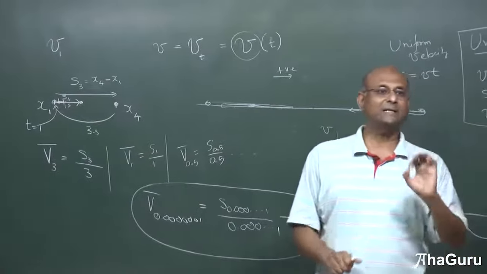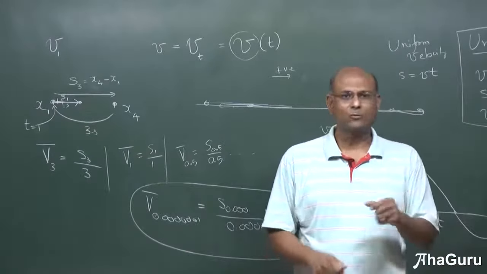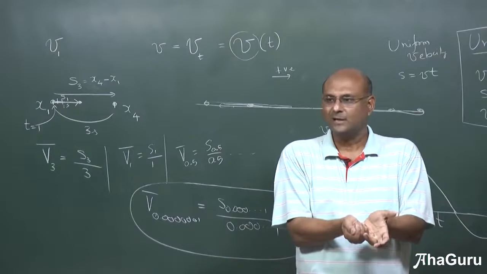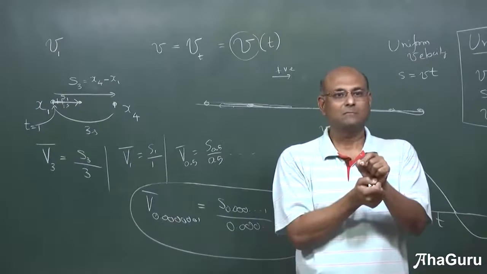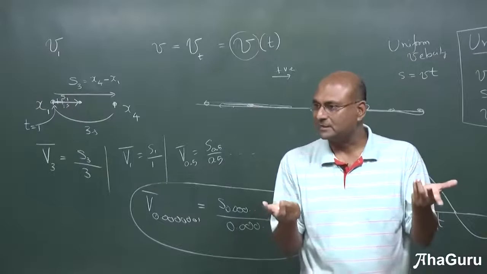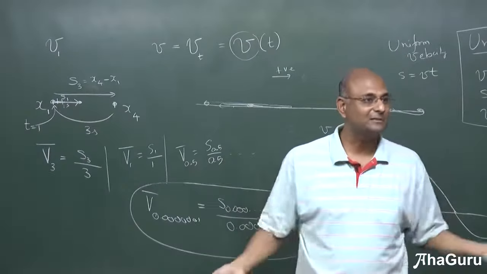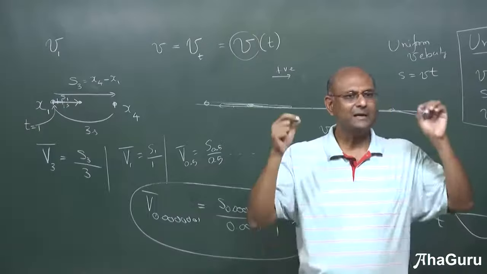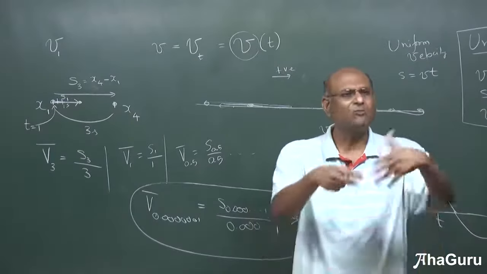What is instantaneous velocity at a time? Nobody can find instantaneous velocity because you can't say there was no time. If you had no time, you would not have traveled any distance. If you did not travel any distance, what do you mean by velocity? So what is the meaning of instantaneous velocity? Allow for a little bit of time.